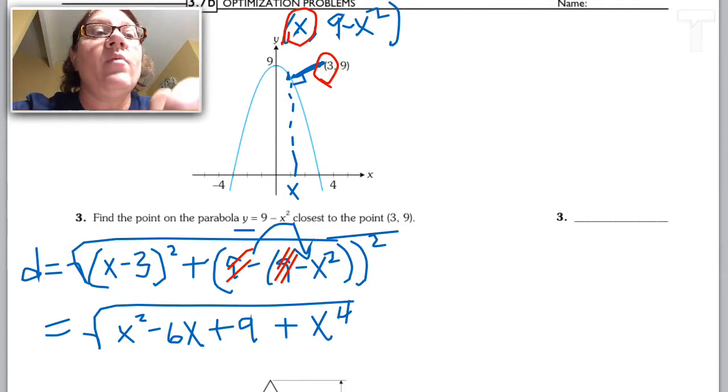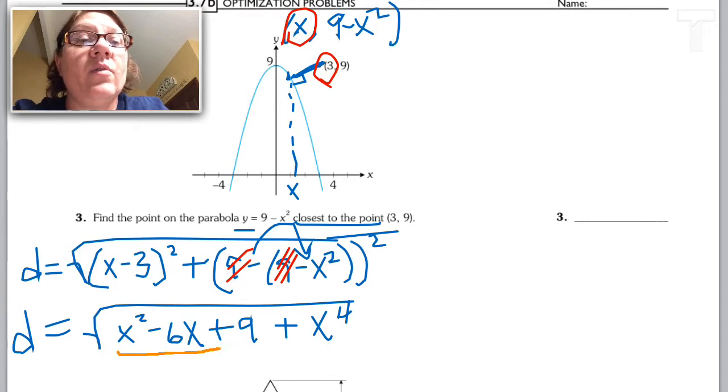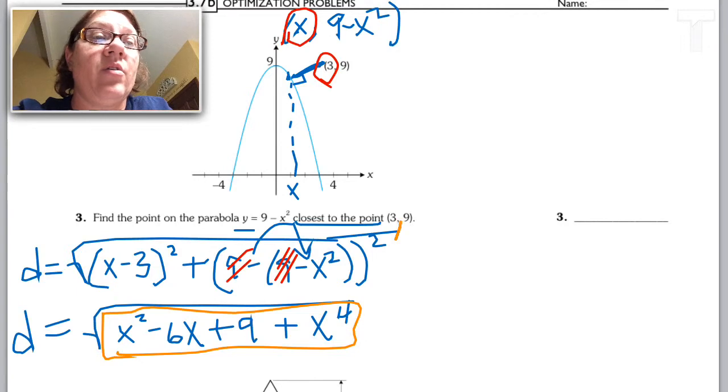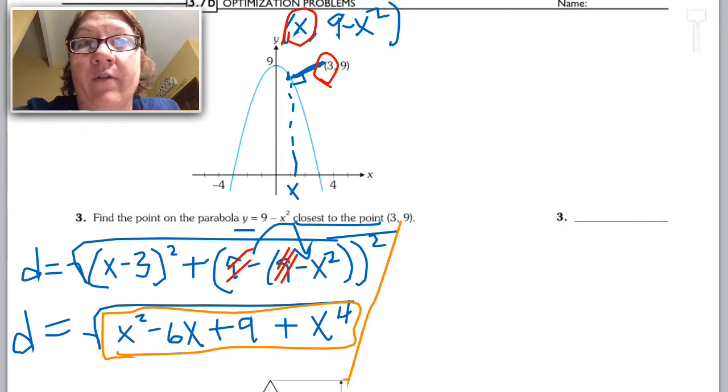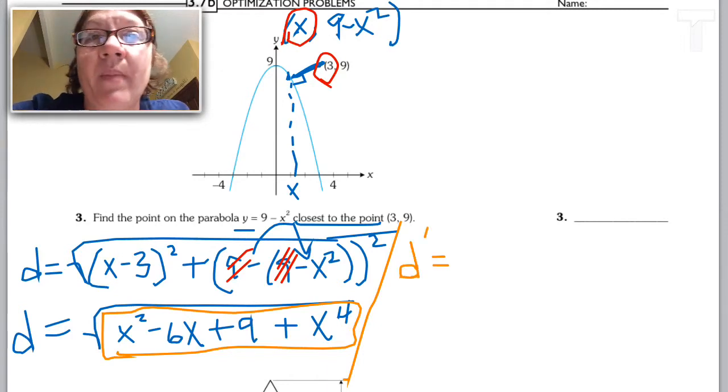So now, if I want to minimize the distance, so if it's closest, I'd want to minimize this. So I'm going to need to take the derivative. Now, if I'm going to minimize the distance, doesn't it make sense that this inside really needs to be minimized? Because whatever I'm square rooting needs to be the smallest number possible. So I'm just going to work with the inside. I could do the derivative on the whole thing, but it's more work for me, and why would I do that? So I'm going to look at the derivative of just the inside. I'll just minimize the inside.